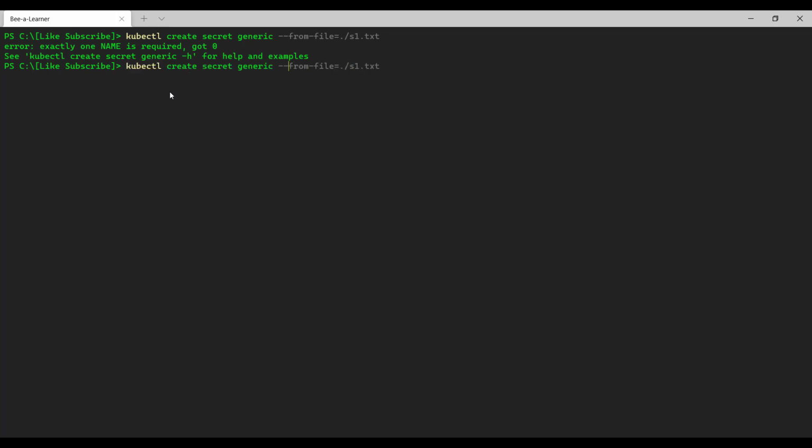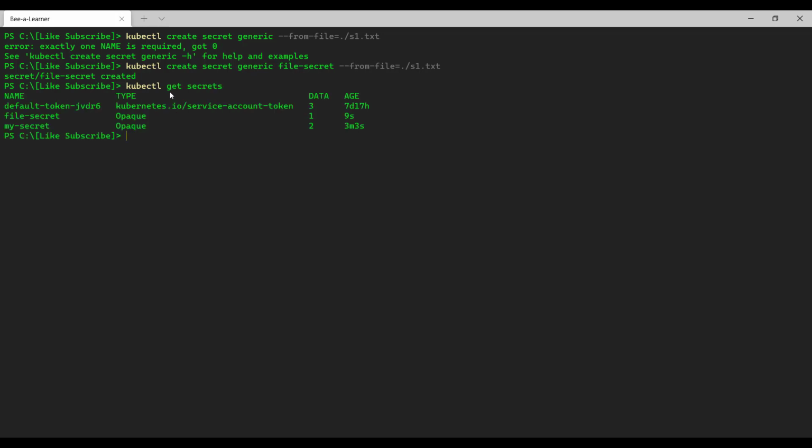And it's the name of my secret, so I'll call it file secret, and the secret is created from file. So if I run kubectl get secrets, you can see that we have two different secrets created, one from file and one from literal.